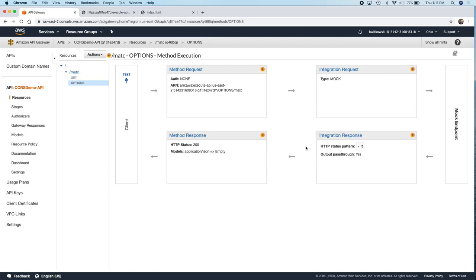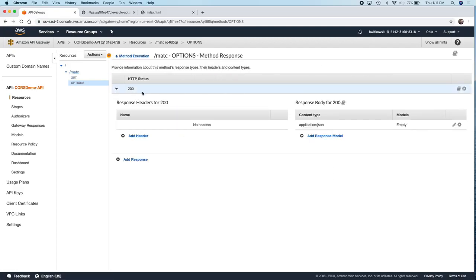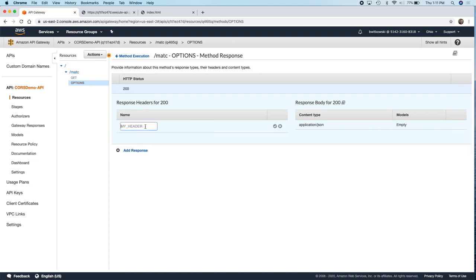So what I have to do here is describe what options are available. Is cross-origin resource sharing available? The way I do that is in the output, the response. When Chrome hits this OPTIONS, I have to say, yep, I'm open to cross-origin resource sharing. So in the method response, under the 200 response, I have to add HTTP headers. There are 4 of them. These are the CORS headers. Everyone calls them the CORS headers.